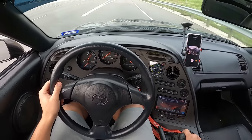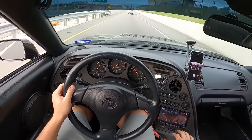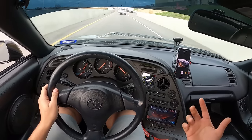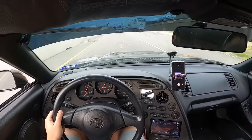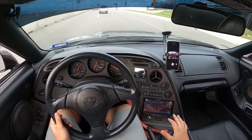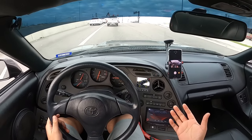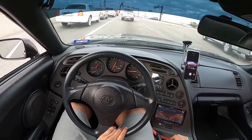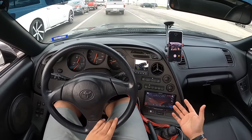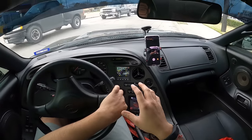I love this car, and with any car that makes this type of power, you can't really be out messing around with everyone. Like that car right there, I don't mean it in any sort of disrespect, but when you have a car like this, you kind of have to respect it. You don't want to be out there acting a fool and trying to race everyone, especially if it really doesn't make sense.